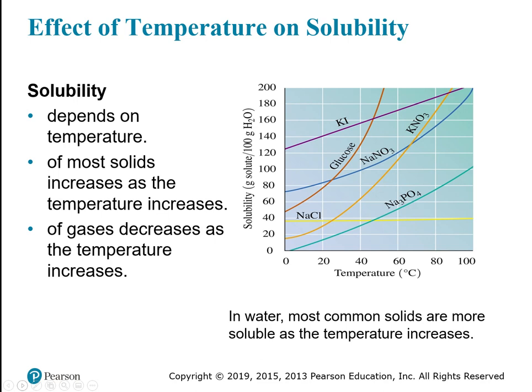Like I said earlier, we're going to talk about the effects of temperature and some other characteristics on solubility. So it's very, very temperature dependent. Most solids, you're going to increase the solubility as temperature increases. So that means when you think salt, sugar, those kinds of things, if you're dissolving it in warm water, then you're going to have more solubility than cold water.